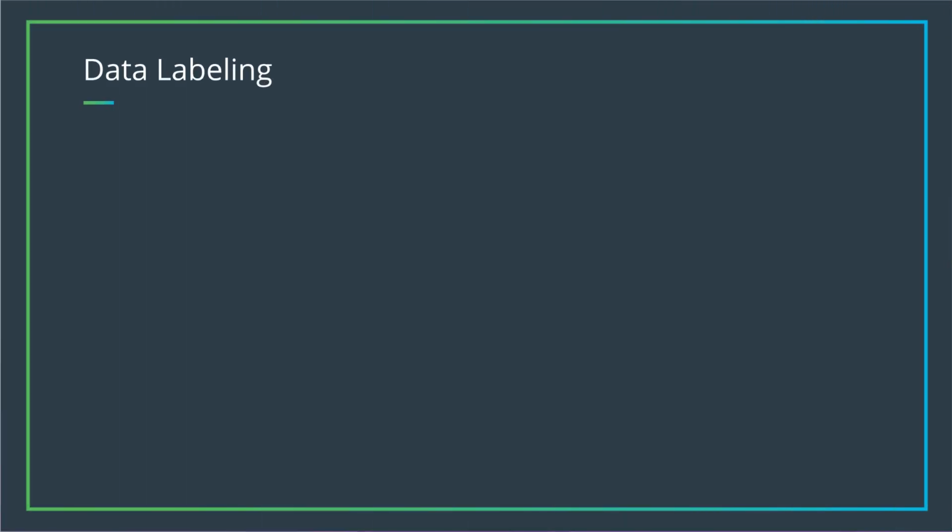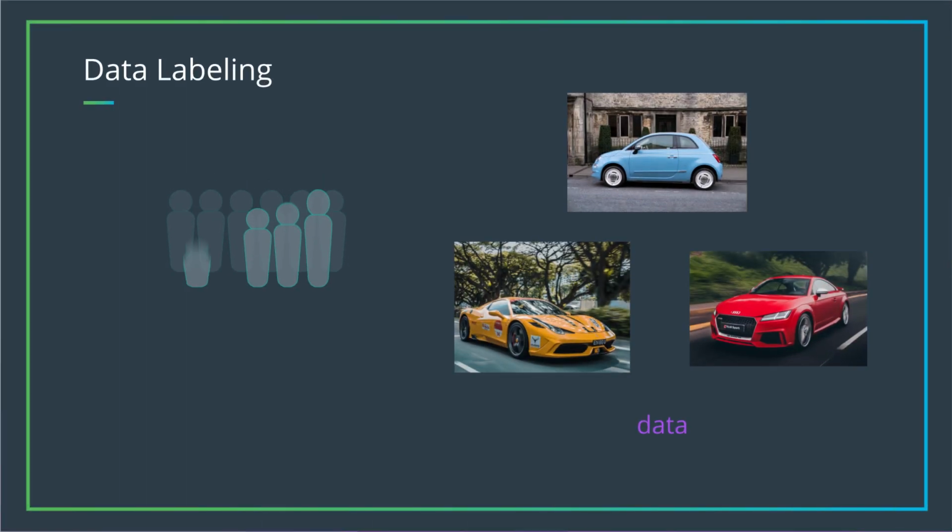Alternatively, say you've been asked to distinguish between different models of cars, like images of a Tesla versus a Toyota Prius. Then you may actually want to go the extra step of labeling your vehicle image data so that you can train a specific classification model. If you have a lot of unlabeled data, you may be wondering, how can I efficiently and accurately label this data? Data labeling is unfortunately a human-intensive task.